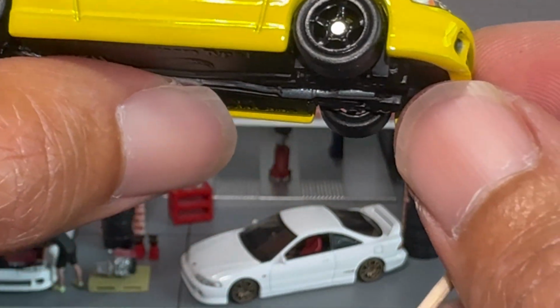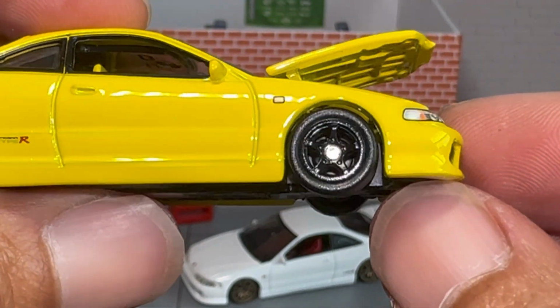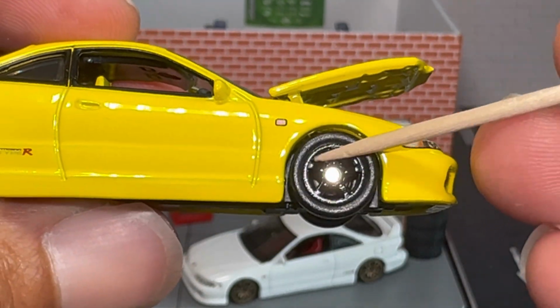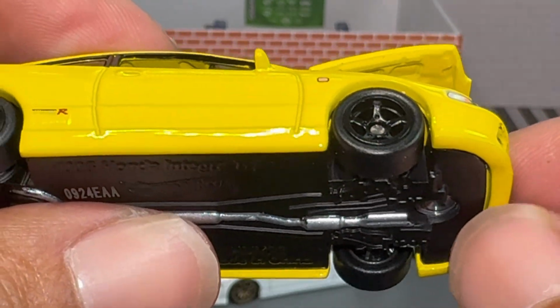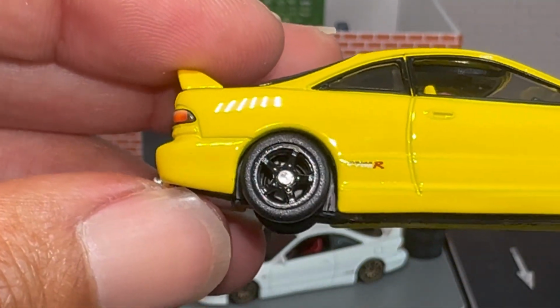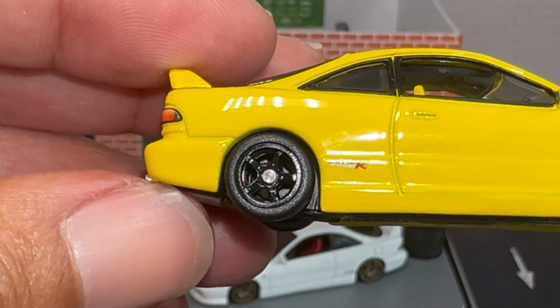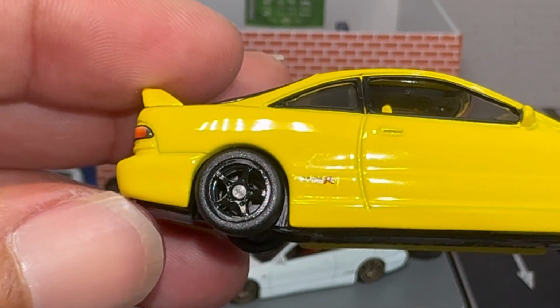Wheels, they're going to be like a black chrome, which is honestly the first time that I've seen that wheel. The 5-spoke in the 8mm I've seen before, but it's like a black chrome. It's not even like a gloss black. So pretty sick there. Stock wheel on this car would have been a 6-spoke gunmetal wheel, or if actually a JDM, it would have been a 16-inch multi-spoke wheel in gunmetal.